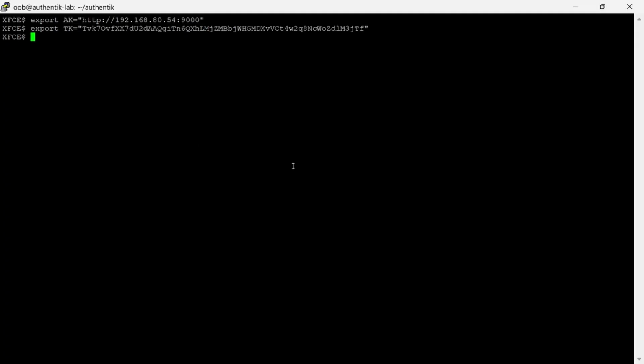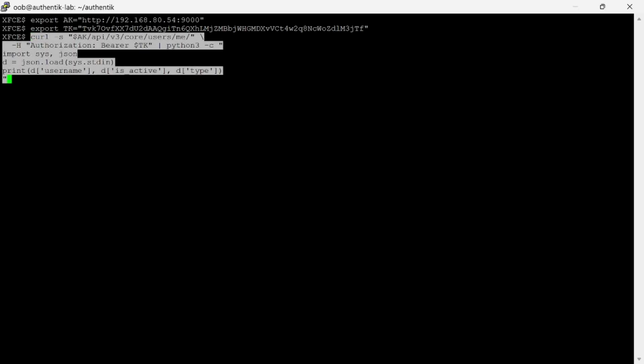All right. So the next thing we're going to do is verify the token. From here, we're going to run curl silently, which is the -s. We're going to utilize the environment variable, and then reach out to our API endpoint that returns the current authentication profile, which is how we're validating the user here. If the token is valid, it will return JSON with the user details. If it's invalid, it just returns a 403.